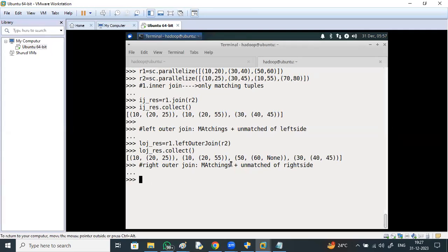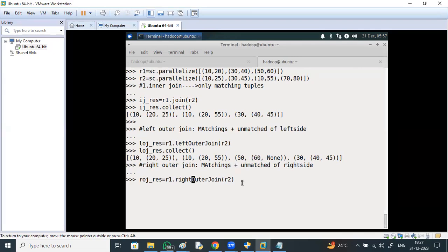Right outer join, ROJ. Right outer join of R2. Here you will get a 70. Previously 50, 60 you got none, but here you will get 70, none comma 80.